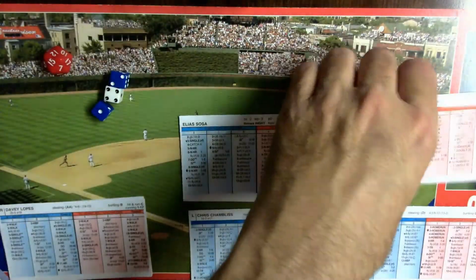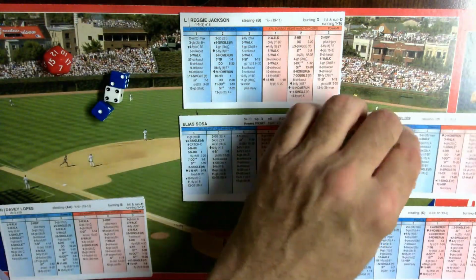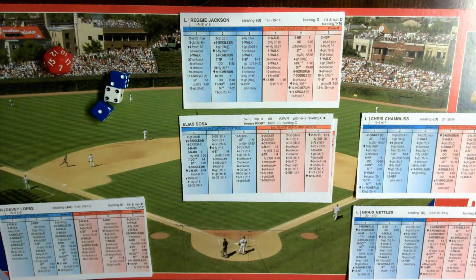Frustration's mounting. You can see it in Sosa's face. That's going to be it for Sosa. Line is not good on him. Sosa faced 4 batters. He gave up 3 singles. Shoot, 2 runs, and 1 of them were earned, and Munson scored.